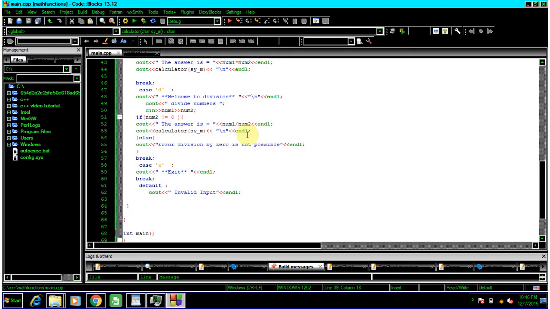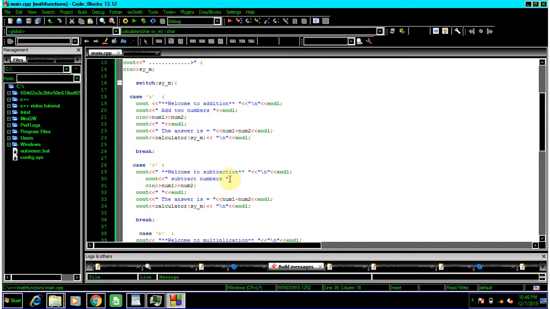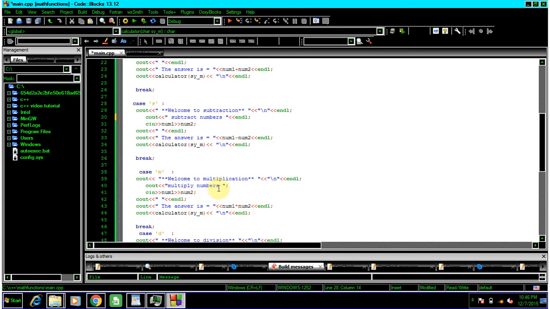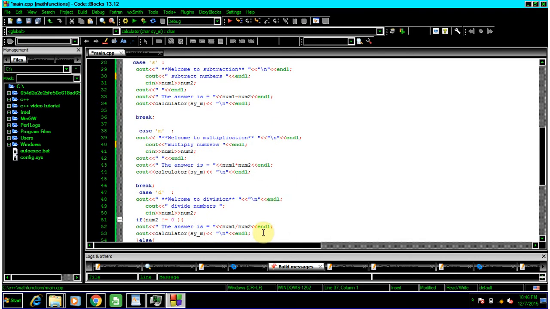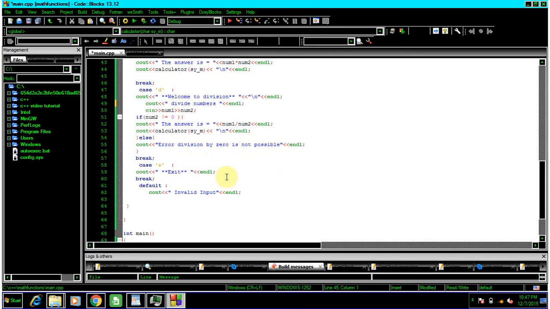We should enter the numbers in linear format, so end line here, then the others here also end line, like that. I think we've been making this video for more than 20 minutes. Is it 30 minutes? I don't know.